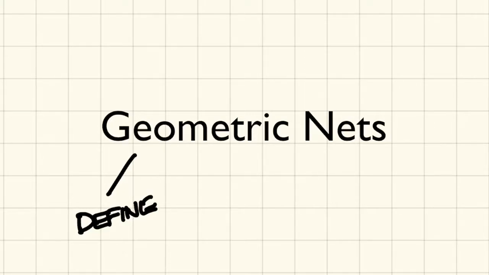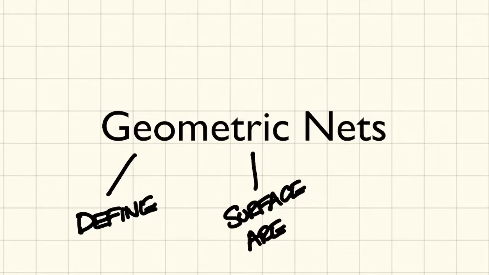I want you to be able to see how we can use a geometric net to gain a better understanding of a three-dimensional object. The second thing I want to do with our geometric net is talk about surface area. So we've talked about perimeter, we've talked about area, we've talked about volume, and this is a newer look, where we're going to apply the concept of area to a three-dimensional object. So I'll show you that as well in this video lesson.